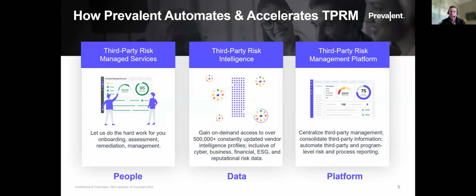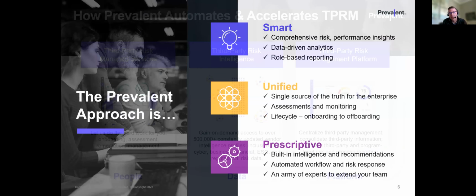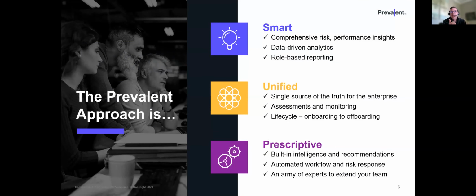And then finally, we house it all in this platform that automates workflows, reporting, remediation activity, and more. Again, at the end of the day, we're hoping to accomplish three things for you. Number one, help your organization be smarter in how it manages the risk that you're exposed to from a third-party vendor or supplier through great reporting, analytics. Second, help you unify processes, teams, people, and more. And then third, give you that prescriptive insight to help you progress a vendor throughout its relationship and address your assessment, your monitoring, remediation work in a single platform. So that's what Prevalent offers. I'll pitch it back over to you, Melissa, to open it up for questions.